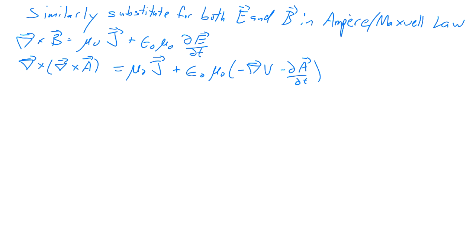So the next thing is we can use a vector identity, the curl of a curl. You can derive this if you treat the del as an operator. You can treat it from the triple cross product too, the BAC-CAB type stuff, but you have to be careful. Or you could just look this up in the front cover of Griffiths. This vector identity is the gradient of the divergence minus the Laplacian.